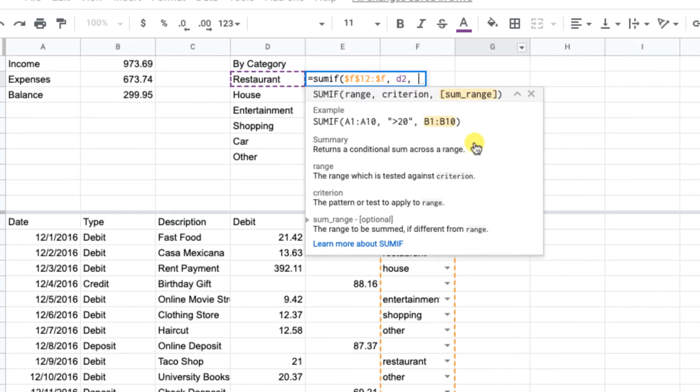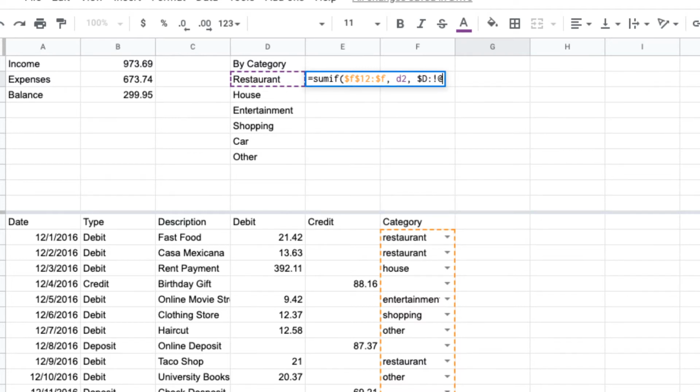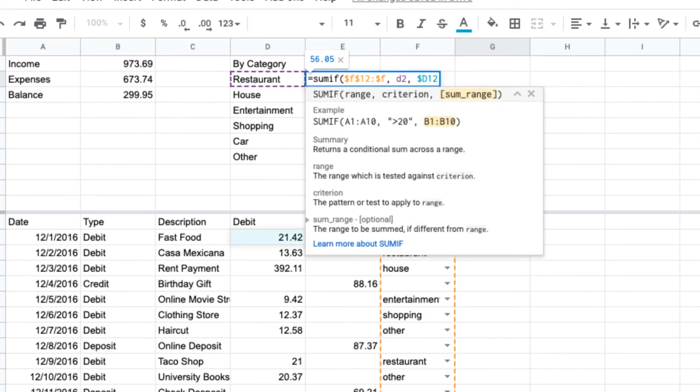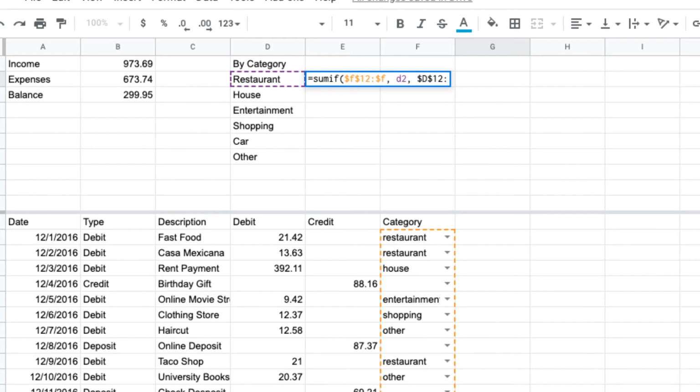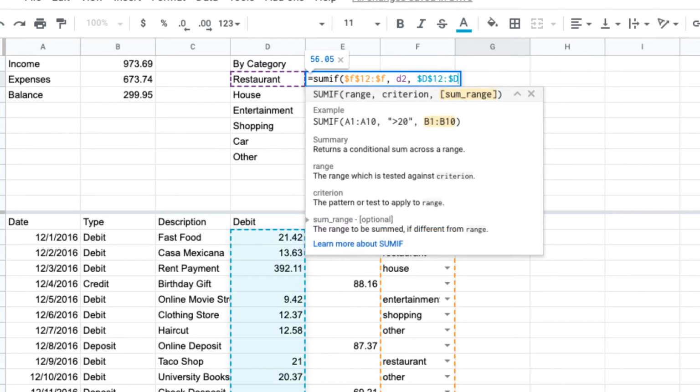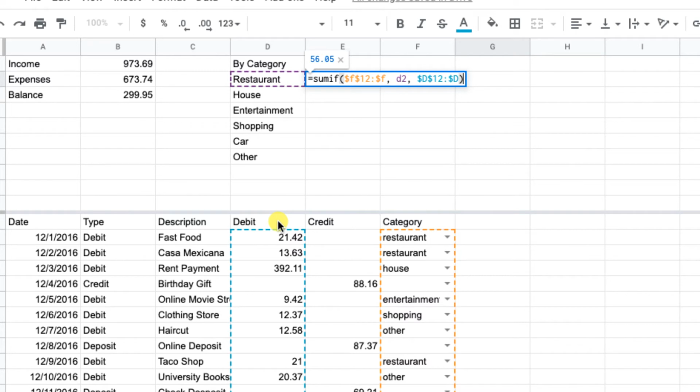Okay. And if that's the case, if it is there, we are going to want to sum D$12 to $D. We're going to do that. So that says we want to sum what's in here. And the reason, again, why I'm using dollar signs, this is going to get copied down. If I went down a cell, if I copied it down, it would start at D13 and then D14. And I would be missing some of these first transactions right here.